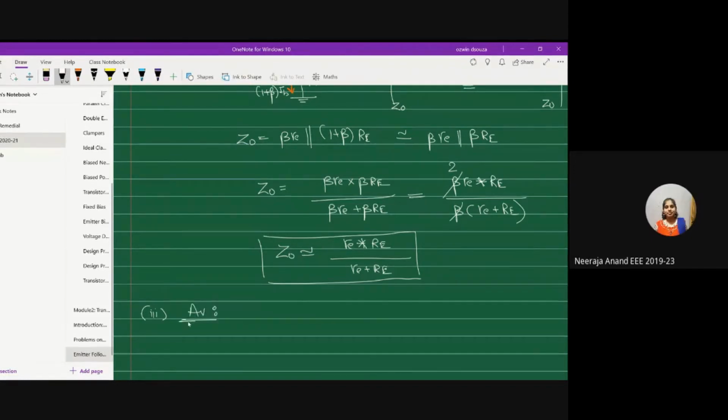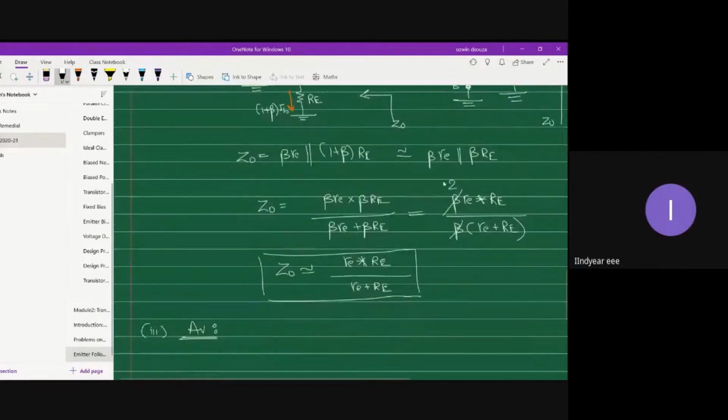Sir, what about one more beta, sir? One beta is there, no, sir? Which one? This one? Yes, sir, this is in the numerator. Oh, I'm sorry. You cancelled, no, sir? I mean, it is beta square, right? So this one beta is remaining here. Correct? Yes, sir, one beta.